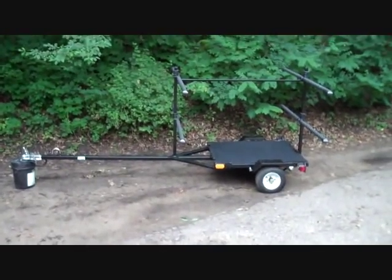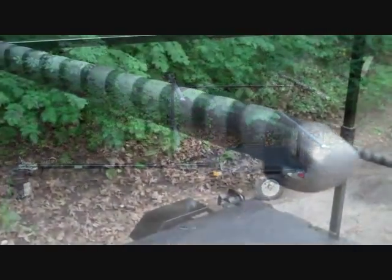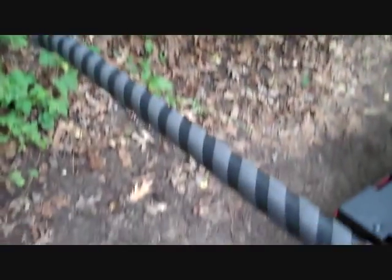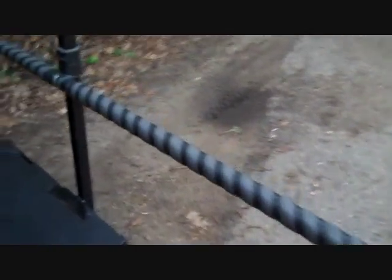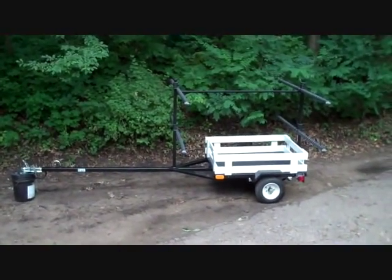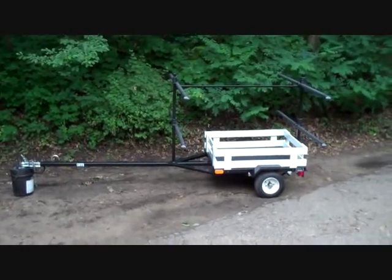I slipped pipe insulation over the bars and then wrapped them with electric tape. This will last for years like this, and it'll really take the wear and tear out of traveling with your canoes. I put an open box on the back too, just to make it a little easier to haul coolers or dry bags to my destination.